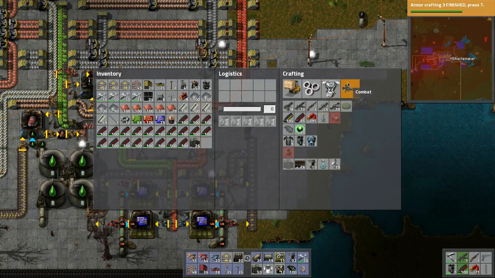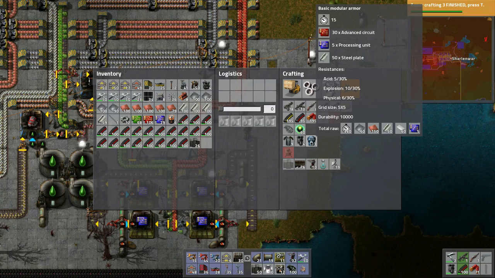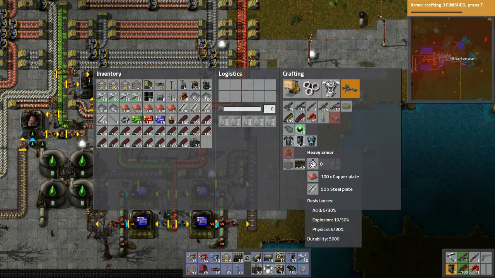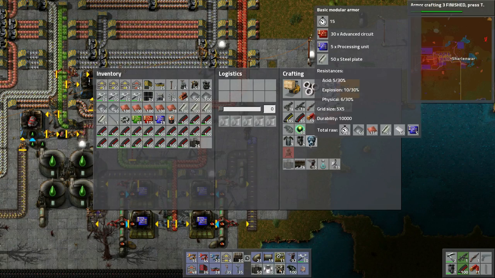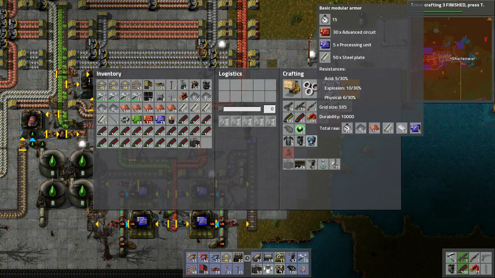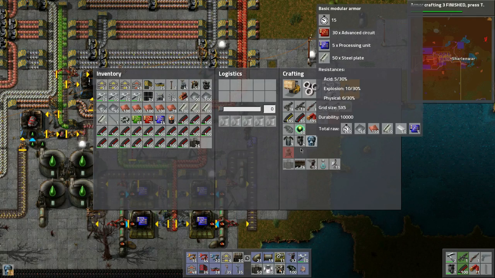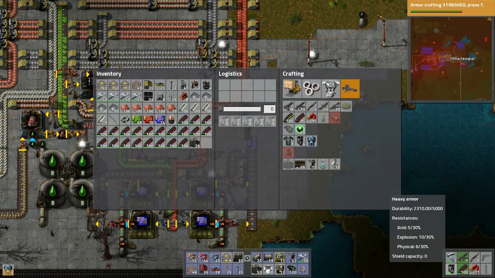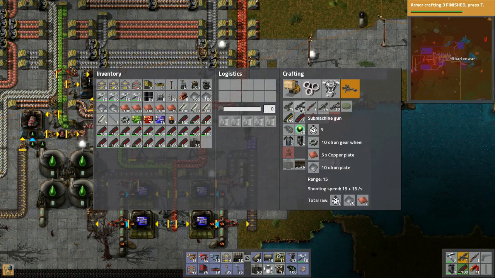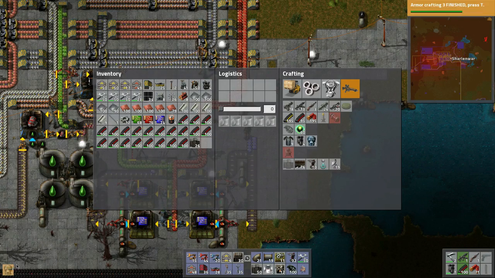29. Can we make some armor? Yep, we can make some basic modular armor. 35, 10, 60. But this is power armor. So now it's crafting one. Perfect. That will replace the heavy armor, which we can reprocess, which is awesome. This one will also have modules in it.